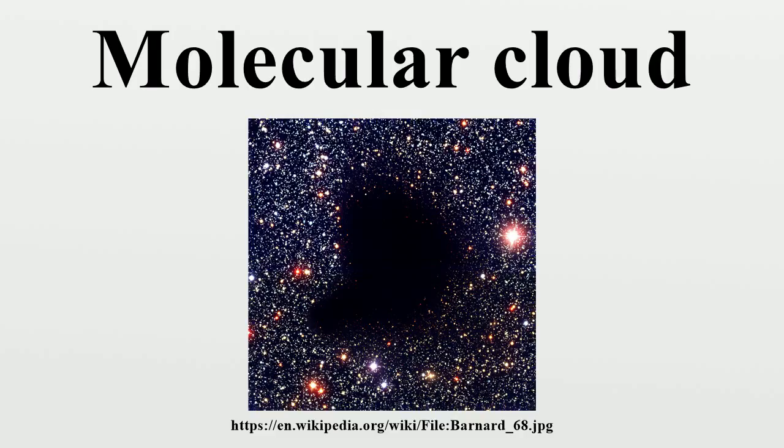GMCs are around 15 to 600 light-years in diameter, whereas the average density in the solar vicinity is 1 particle per cubic centimeter. The average density of a GMC is 100 to 1,000 times as great. Although the Sun is much more dense than a GMC, the volume of a GMC is so great that it contains much more mass than the Sun.